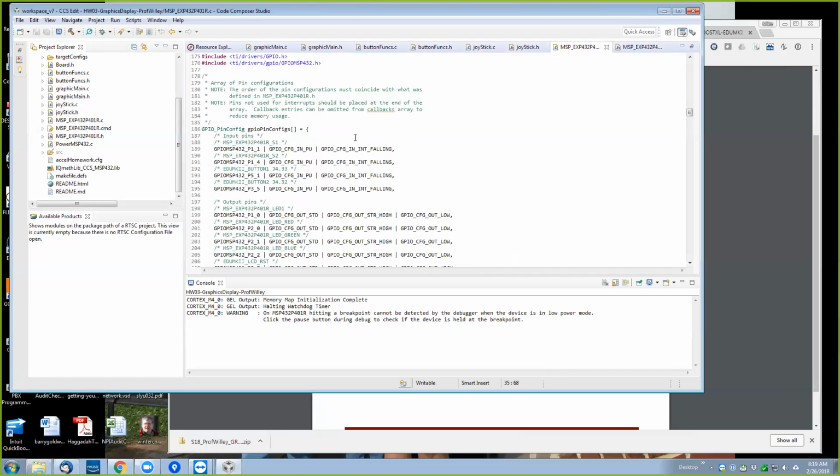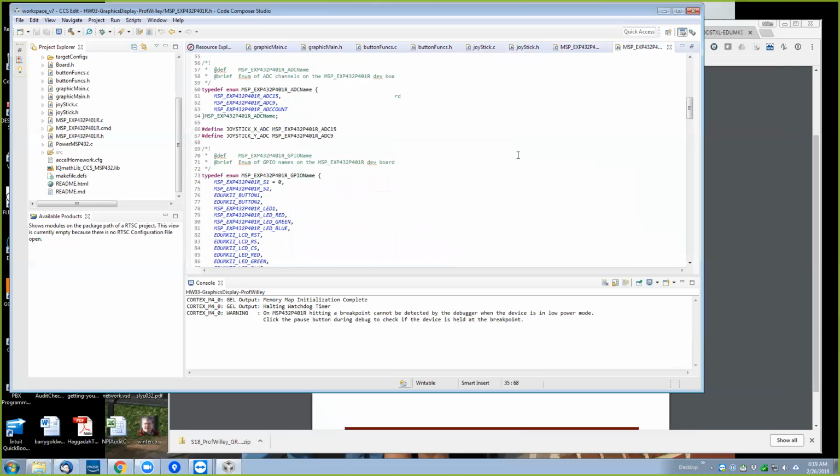All right, so we need S1 and S2 on the EduKit, and I've already put those in. You can see I went to the data sheets and I found that button 1 is at J4.33, button 2 is at J4.32. Okay, so those are input pins, and I've configured them as interrupts that hit on a falling edge.